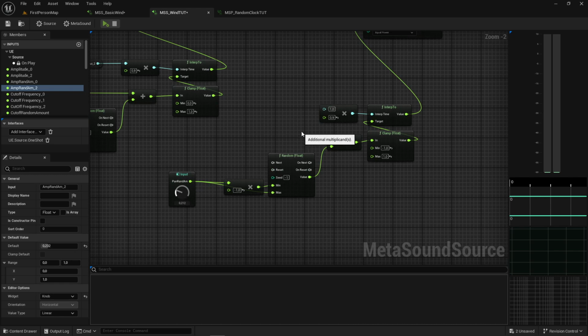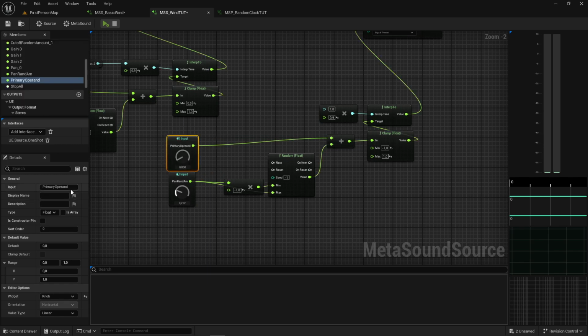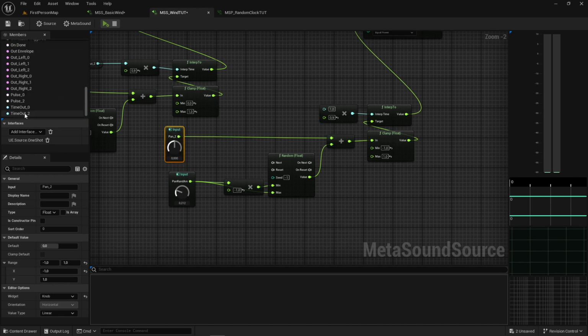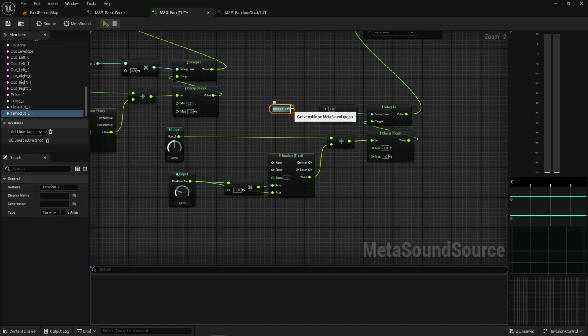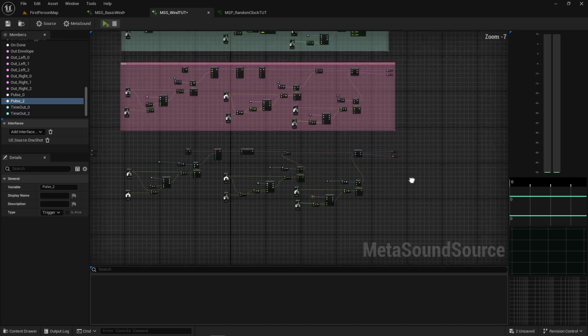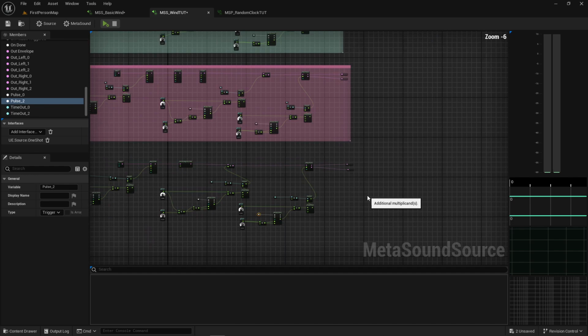This we can leave as something standardized for everyone. Graph input, pan 2, minus 1, 1, minus 1, 1, leave it at 0, and there we go. And of course we need our pulse and timeout 2 and pulse 2. So yes, stick with me, we can do it, we have to do it.